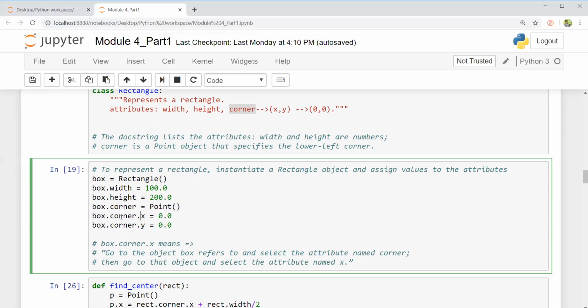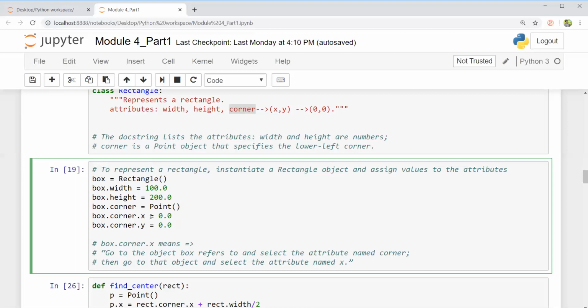So box.corner.x means it goes to the object box, selects the attribute called corner, and inside this corner I have an attribute named x. So this entire box.corner becomes another object, and I have dot x, which is 0. box.corner.y, another attribute of the corner, is again 0.